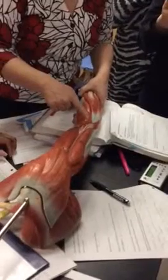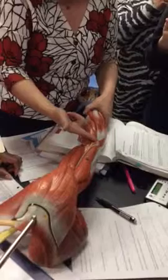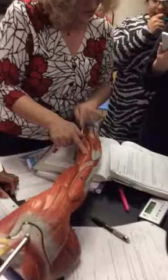I'm going to go through the extensors first, and then we'll follow it around to the flexors. So we have our extensor carpi radialis longus. The extensor carpi radialis longus runs parallel to the brachioradialis. There's another muscle that runs parallel to the extensor carpi radialis longus, that's the brevis muscle here.